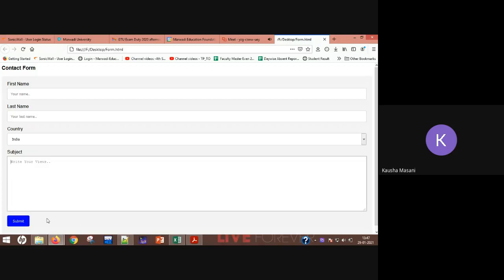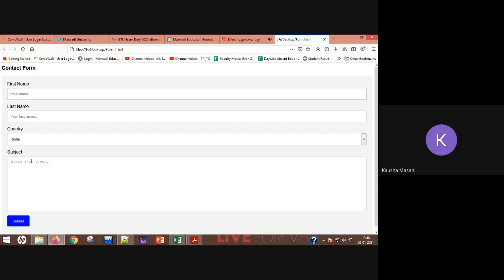If I remove it, I have blue color again. That is the on hover event. And if you click on the clear button, not as in submit, then all the information the user has written in your form should be removed.